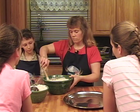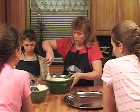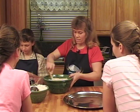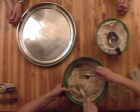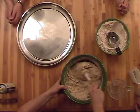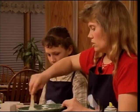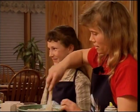We'll put about a half a teaspoon of the pizza seasoning in per crust. So we'll do a full teaspoon for these 2 crusts. You want to add that right now, Bethany? Thank you. That just gives it a little bit more flavor. You just keep mixing it by hand until it starts getting too thick to mix by hand. Then you can knead it with your hands and get your hands all messy, huh?